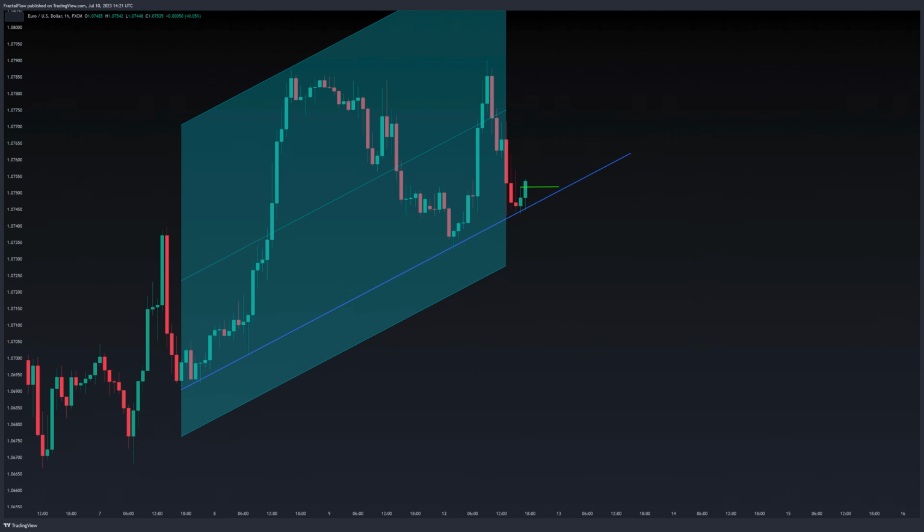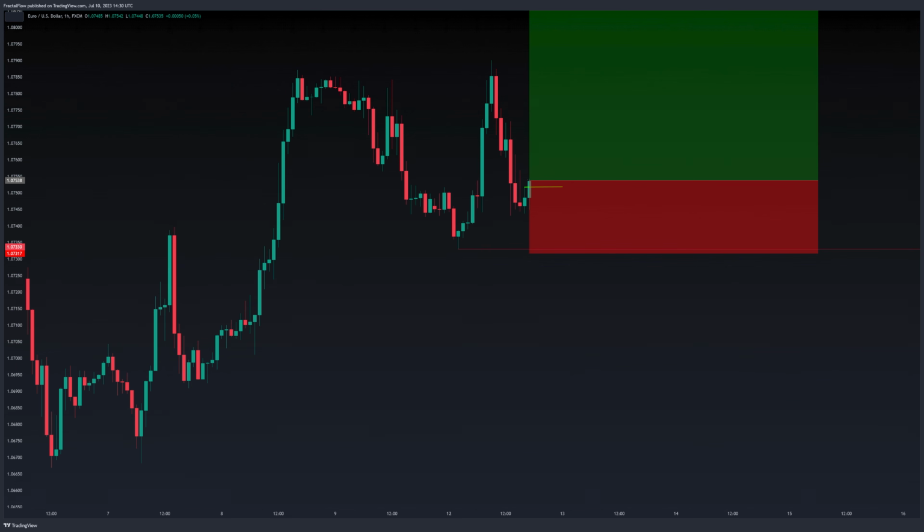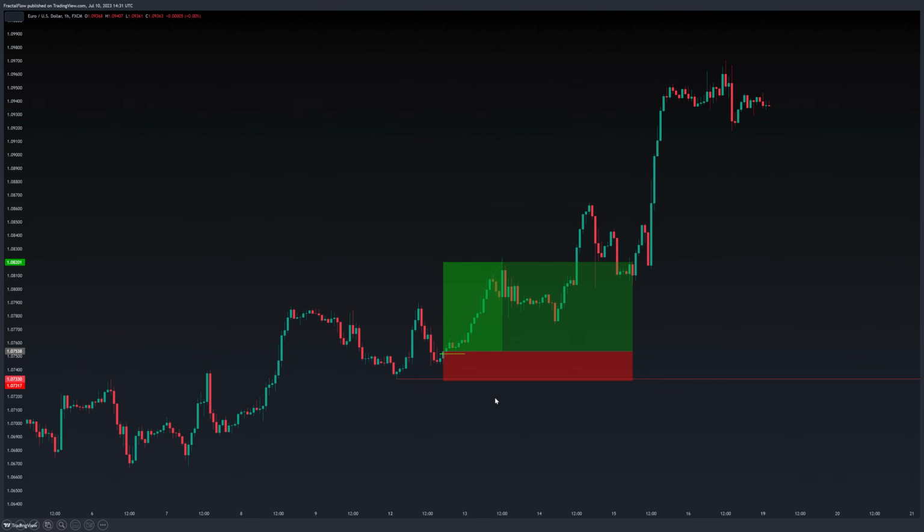We could enter a long trade at the open of the next candle in here, and a logical stop loss order would be right below the bear trap, for example. The target should be at least 3 times larger than the stop loss for reasons that go outside the scope of this video. Let's see how the market developed after that. Here you can see that the area of interest was indeed a major turning point in the market.